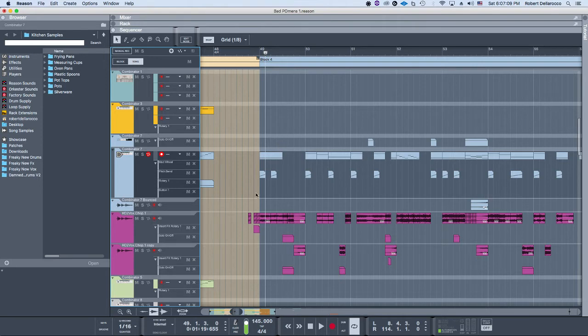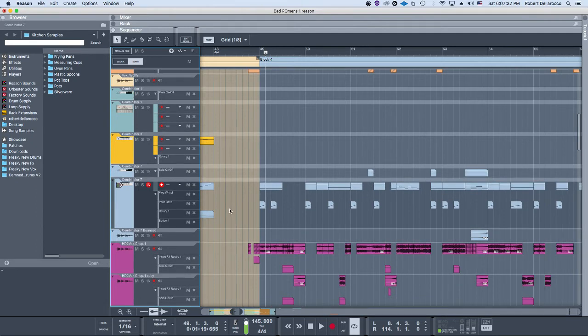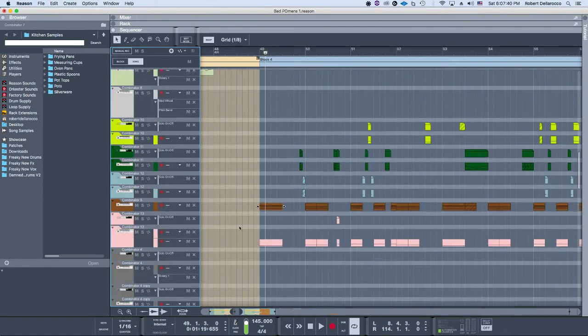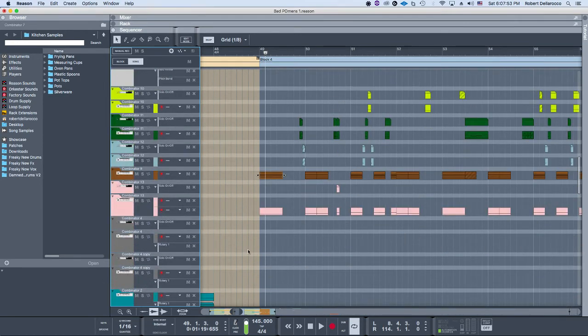So this I'm using as my alternate note to give the chords a new timbre or texture. If you think like music theory, here's an F minor or an F major triad. If you add the seventh in, it adds a bit more emotion and moodiness to it. So essentially, I'm using this synth as that high note to add the emotion in on top of this chord here. And then I'm automating the pitch bend to give it a bit more of an organic sound and have it change. And then I can automate that pitch bend without automating the entire chord.